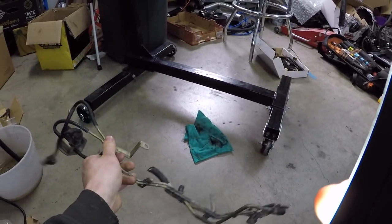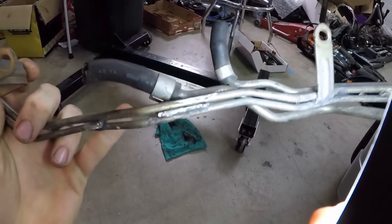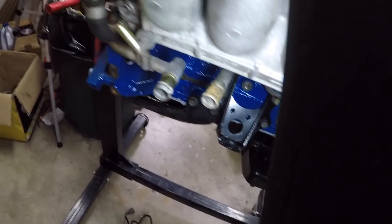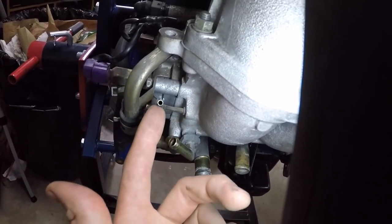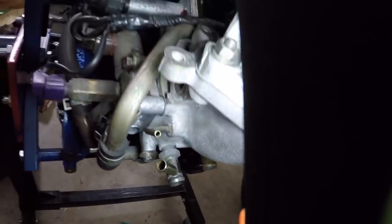Just random vacuum lines for emissions. There's a coolant loop that runs through your throttle body and intake manifold — I don't know why, because you're just heating your intake manifold and throttle body — but you don't need it, so we can just get rid of all that. These two ports here are for your heater core, so if you're going to want heat you're going to want to keep those. These two are some vacuum ports: the big one's for your brake booster and the small one's for your fuel pressure regulator, which I use for my boost gauge as well.